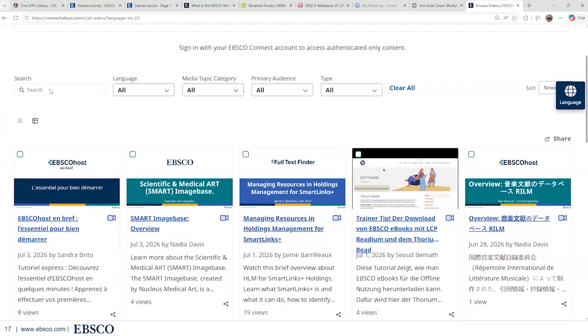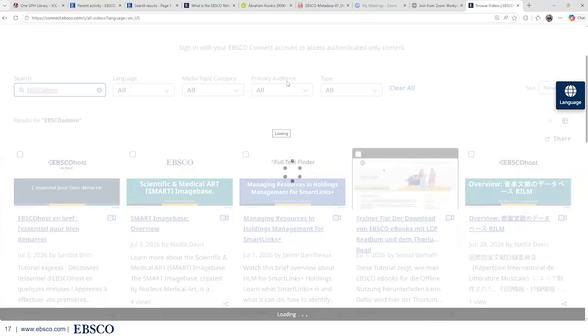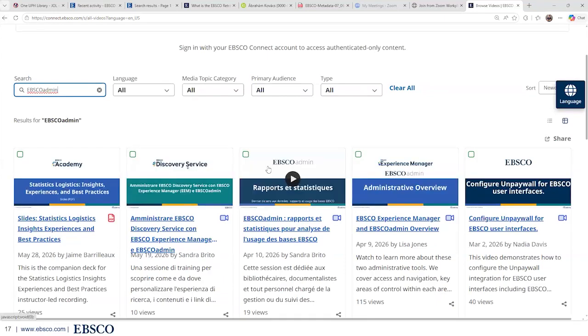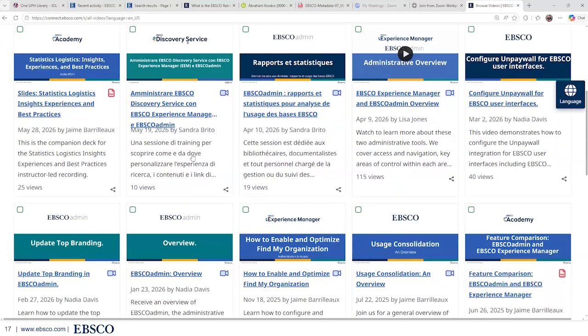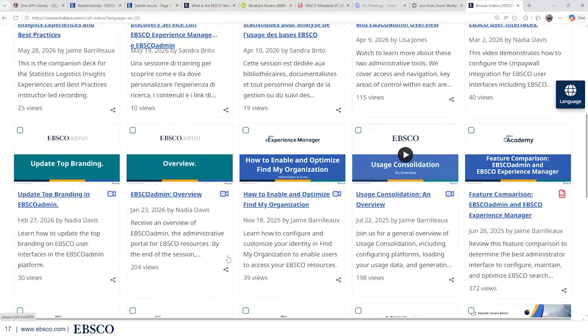You can filter the results here if you're looking for a recording on EBSCO admin. You can enter your keyword in the search box, and then you have the relevant videos. So you have administrative overview, and then you have your EBSCO admin overview, and so on.